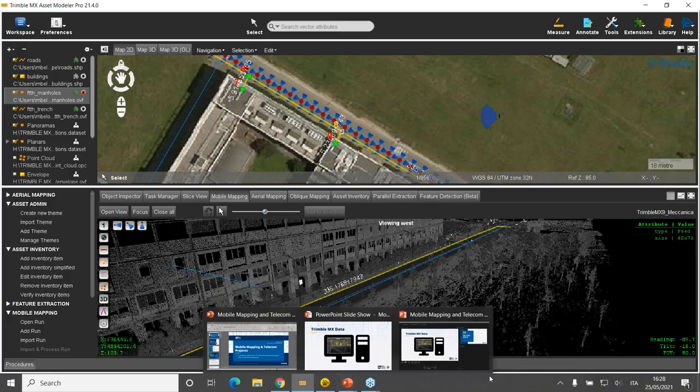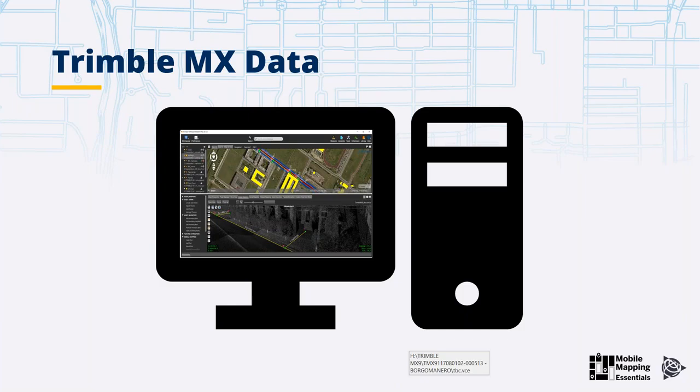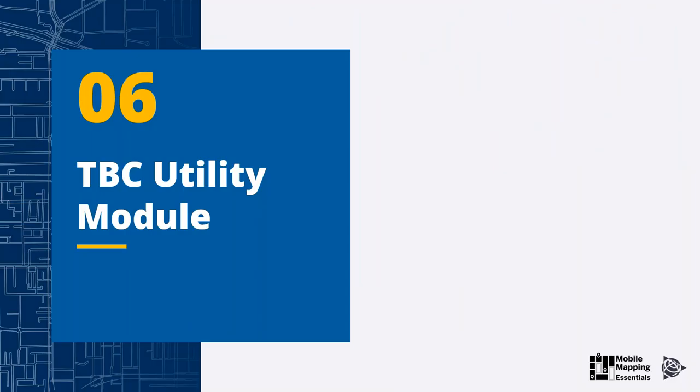Okay, I go back to the slides. This was about the Trimble MX asset modeler software.